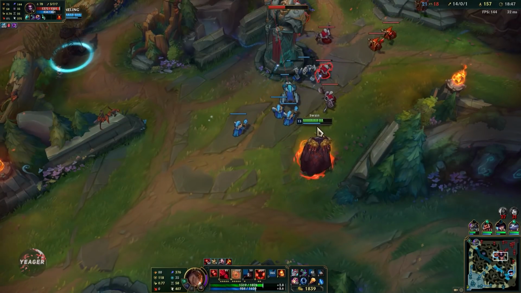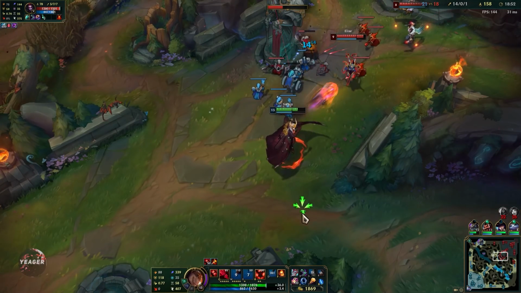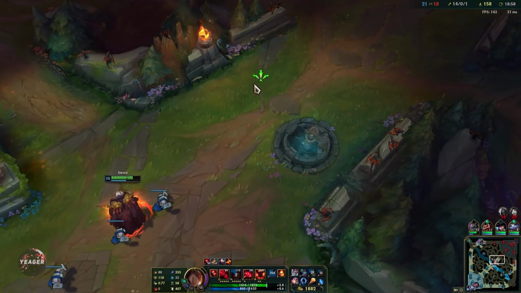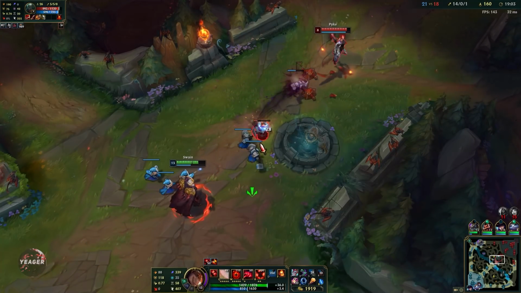And remember, Swain is not a split pusher. You can be in the side lane, guys. It's better if you have Teleport. I like to use Ignite on Swain so I have some kill pressure in the lane as well. That is what allowed me to get the first kill, because if I didn't have Ignite this game then Zed would have escaped.